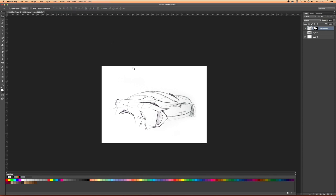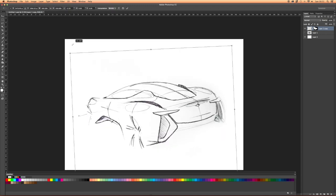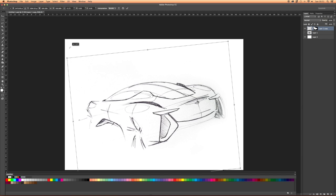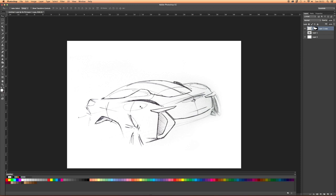But the purpose of this, that's about right, that's fine. Actually, no, it's not. I need to change that. So press enter to say, yep, I'm happy with that. Then I'm going to press V and use the move tool and set it somewhere. It's quite nice.